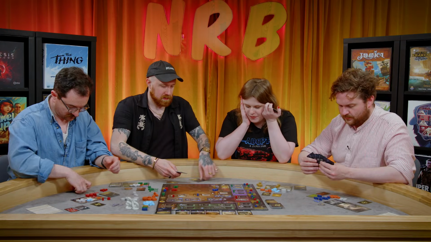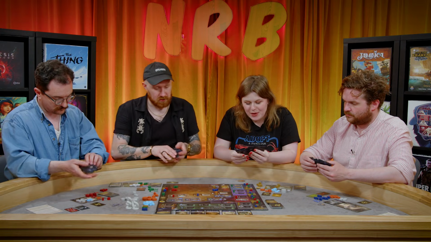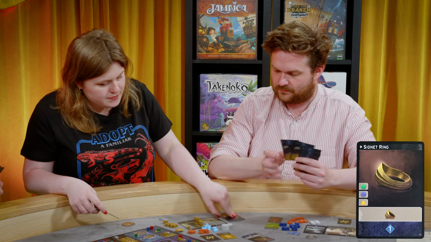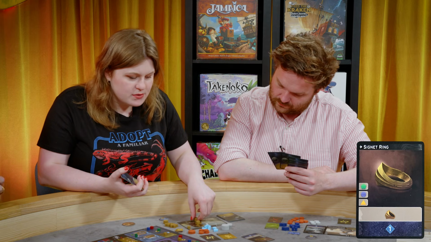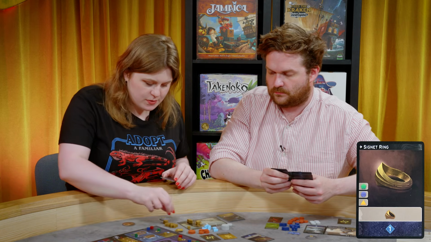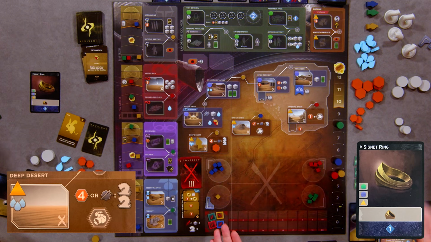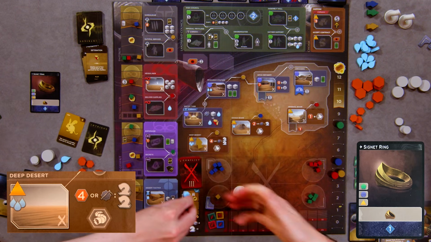5 cards, everyone. Oh my God, this is crazy. Oh, it's my turn. Enjoy the worms. I'm going to play my signet ring, which means I get to draw a card, because that's my ability. I'm going to use the yellow triangle part of this so that I can put my guy here in the deep desert. I'm going to choose to place 2 worms. And you're spending 3 water. So I'm spending 3 water, yes, and I get this as well.